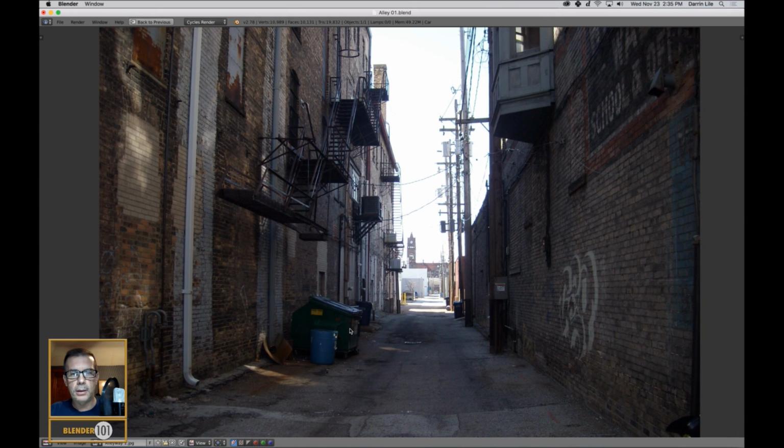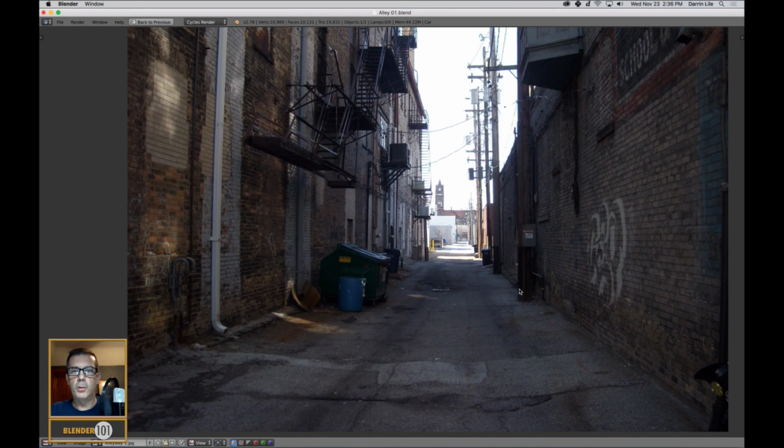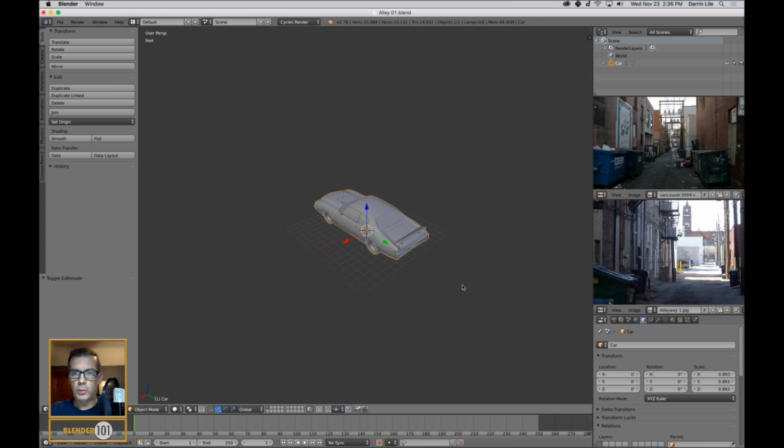And of course, I like the dumpster and the trash cans here, the old recycle bin and the old can here. I like that. I like the things turned over, like an old trash can turned over way down here. That's kind of cool. All right, let me hit Control up arrow again.